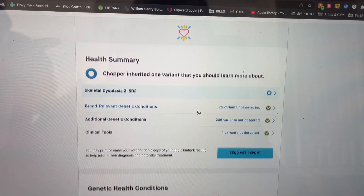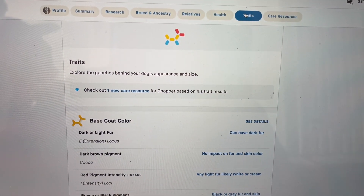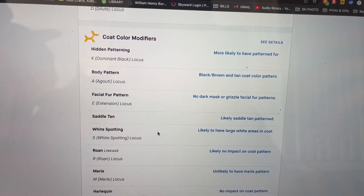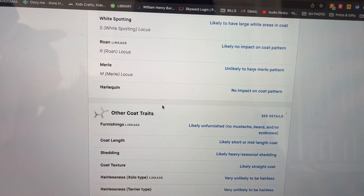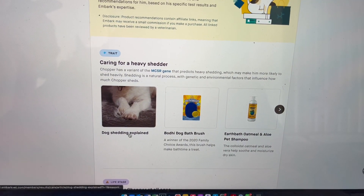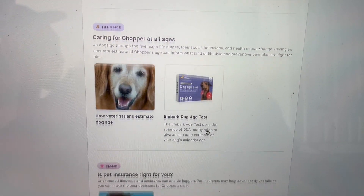Health — let's see. We got health traits. He looks pretty healthy, my buddy boy. Traits: he could have dark fur, dark brown pigment. He's pretty white though. More likely to have patterned fur — yep, he does have a mask. They give a lot of detail. Shedding explained — I have never had... I mean, Allie shed a lot. I feel like Chopper's shedding is almost more manageable, but on dark wood floors I just see it every day.